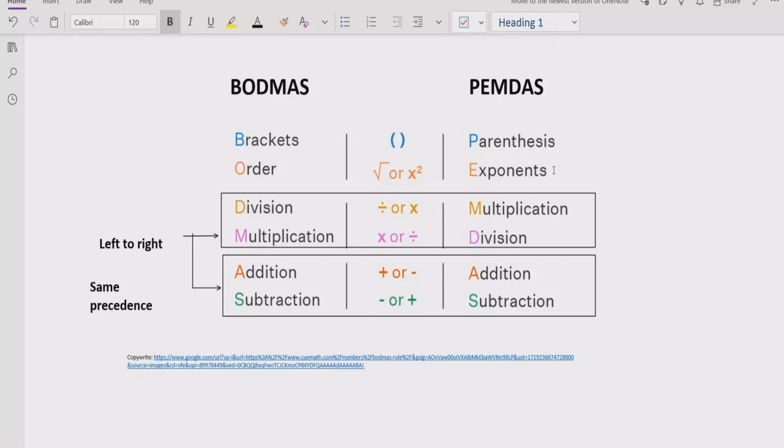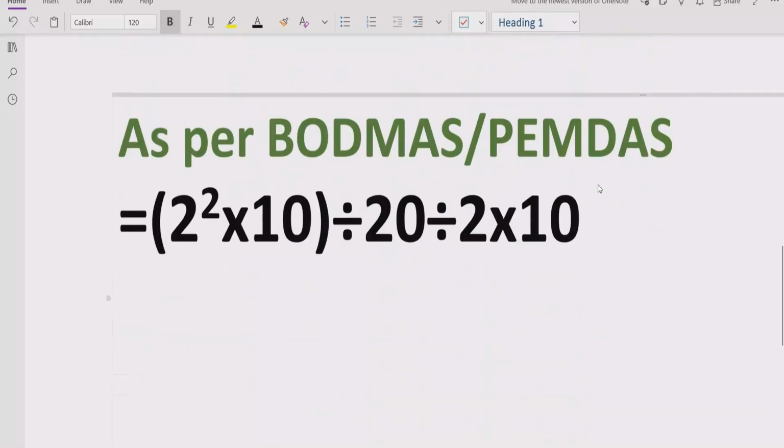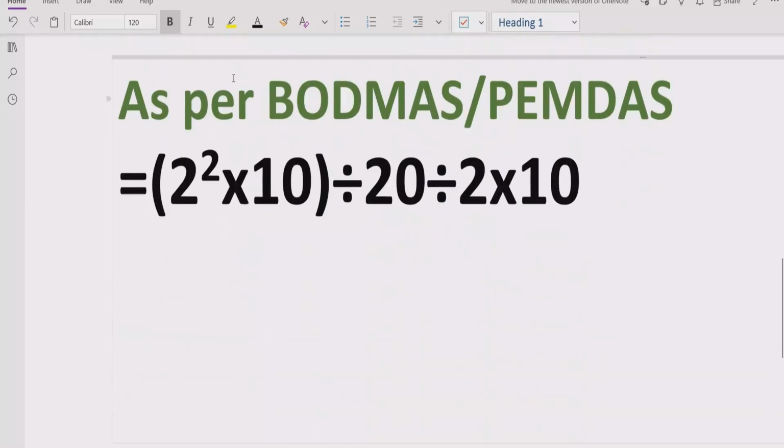Now let's move forward to solve the given expression. According to the BODMAS and PEMDAS rule, first of all, we have to solve the bracket. So here we have one bracket, which is this one. But inside the bracket, we have two options. One is multiplication, and the other is a number which has a power. So according to the rules, first we have to solve the bracket, and if we have multiple operations inside the bracket, we have to solve the order of operation or exponent part. This number has a power, so we have to solve this one first before multiplication with this.